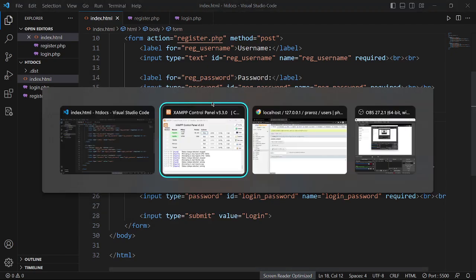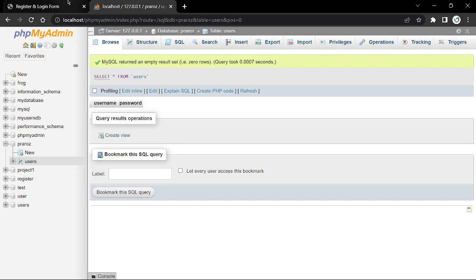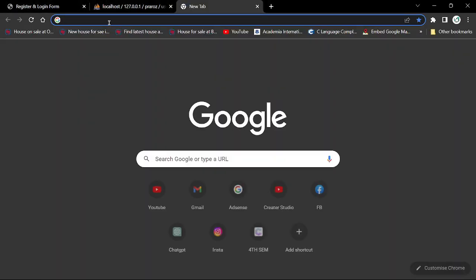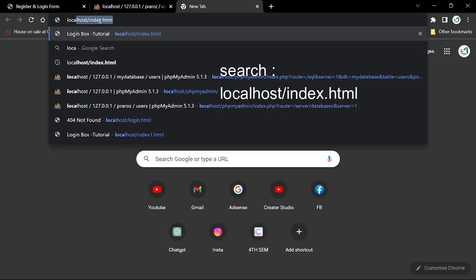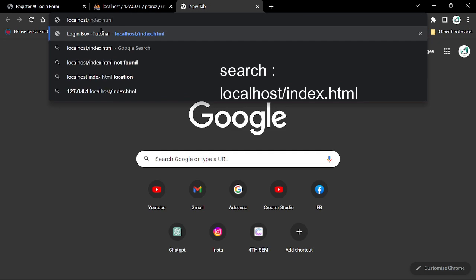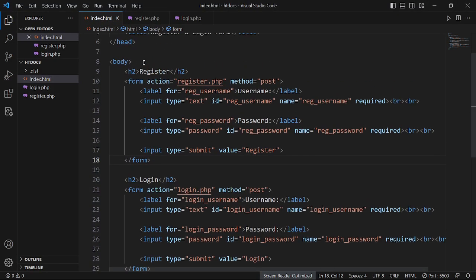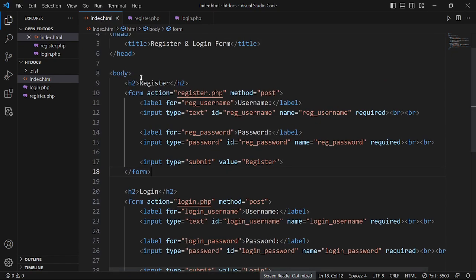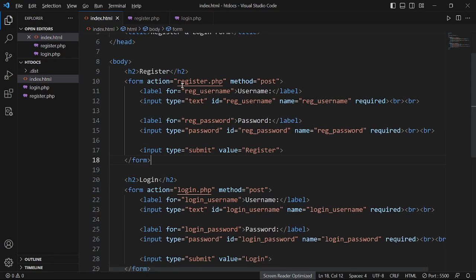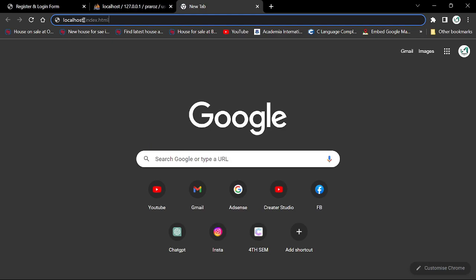After you have done this, come to a new page, then search for localhost/index.html. Why do we write index.html? Because here is our index.html. We are inside the XAMPP, inside the htdocs folder. So we write localhost slash index.html.